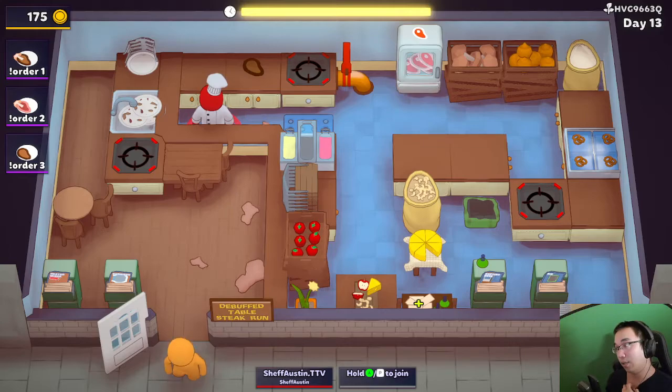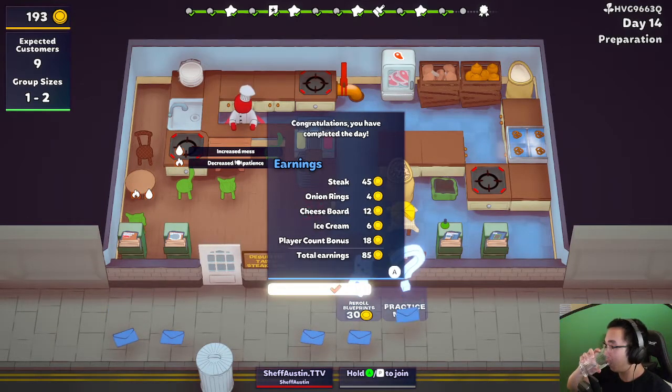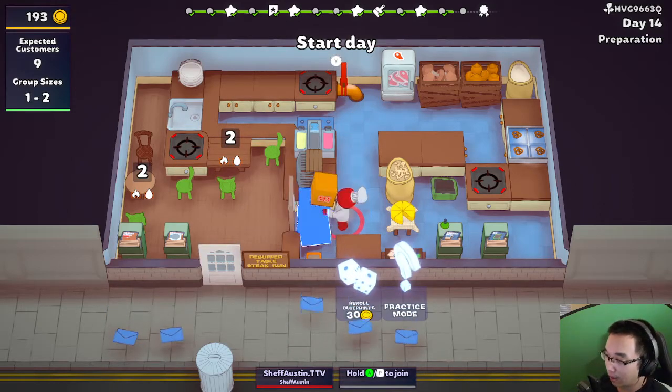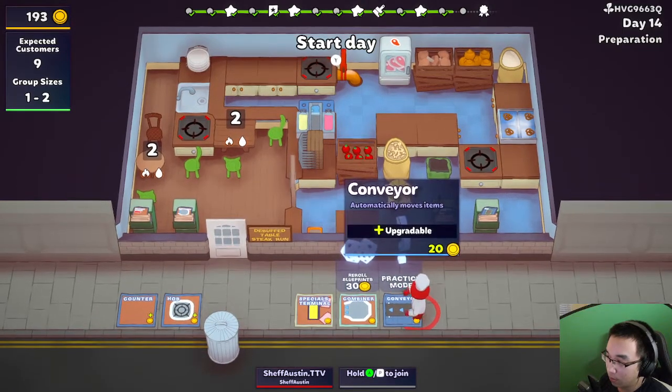Cool, that's day 13 done. We have 2 more days to go. More days to go. I didn't even see which flower I had that day. Only have 9 customers today. Ooh, conveyor.